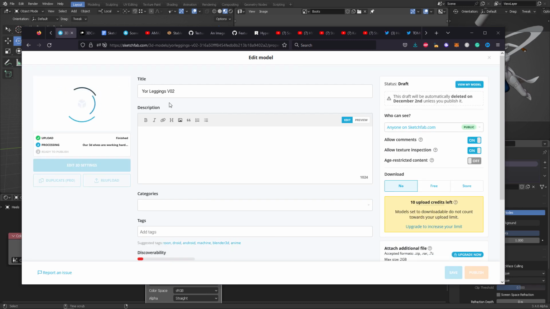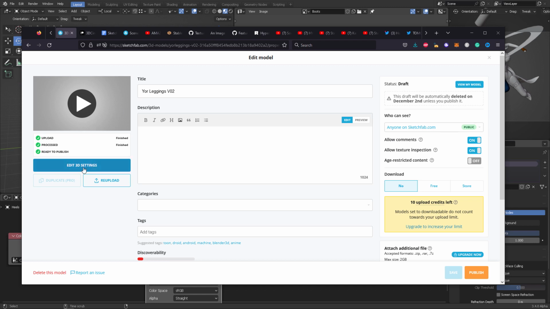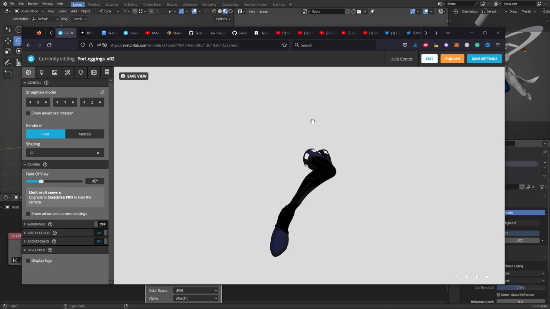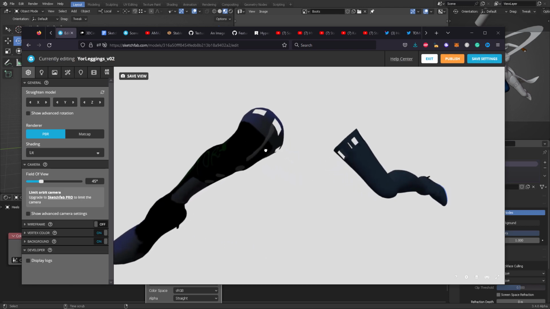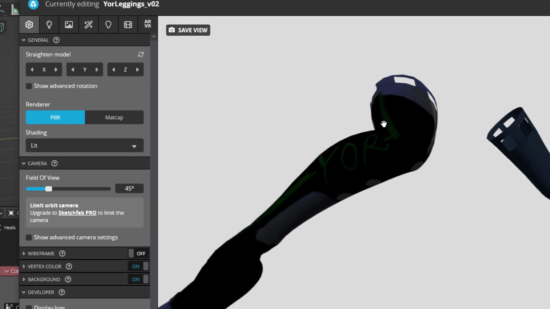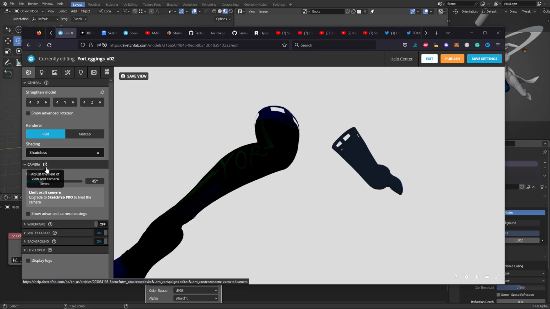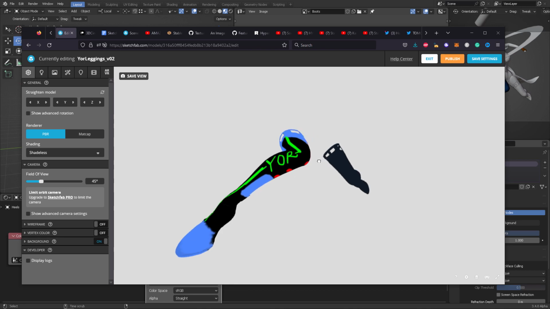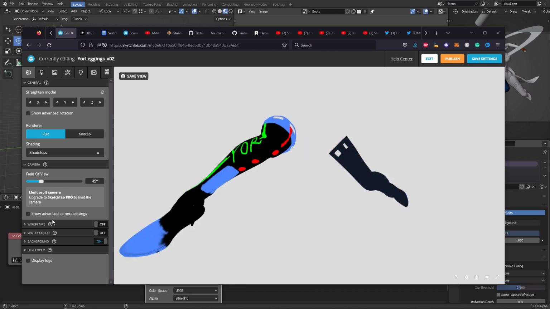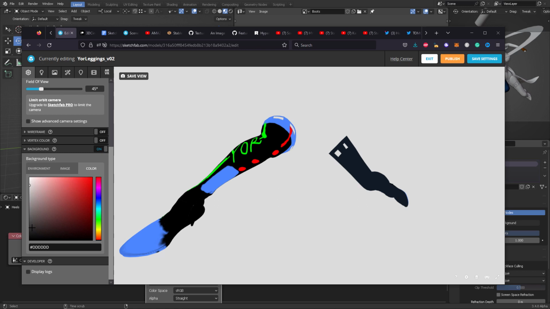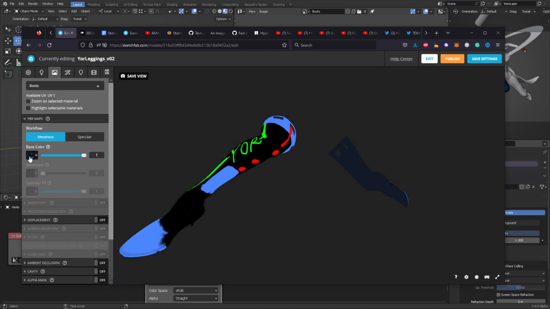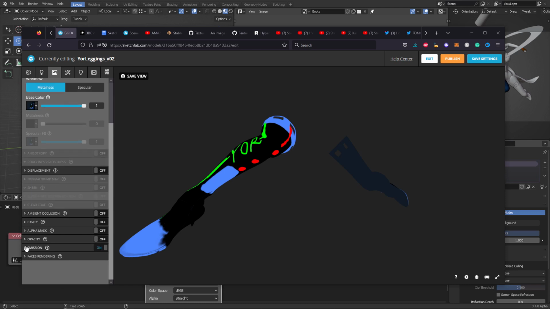Once it's uploaded, we're going to click in the editor to edit the 3D settings, this button right here. It loads, and once it loads, again, let's not forget that we want to work with the shadeless mode. So come here into shading, shadeless, and also switch off the vertex color, and as you can see, it's all there. It is working perfectly. So now you can sculpt paint your textures, and of course for that you need to UV unwrap the object beforehand, and from there on you can switch to Sketchfab.